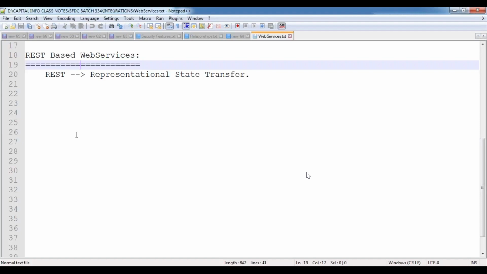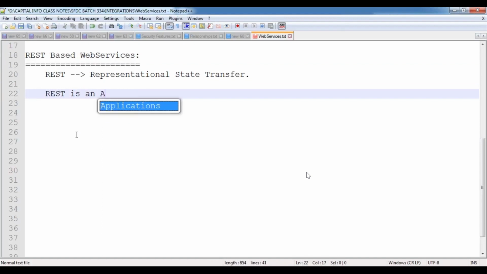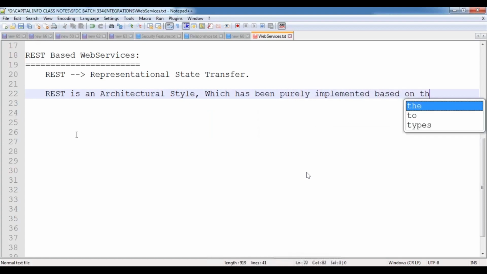Now, in RESTful web services, each feature, each business logic, each functionality will be referred to as a resource. Let me give this information: REST is an architectural style which has been purely implemented based on the HTTP protocol.